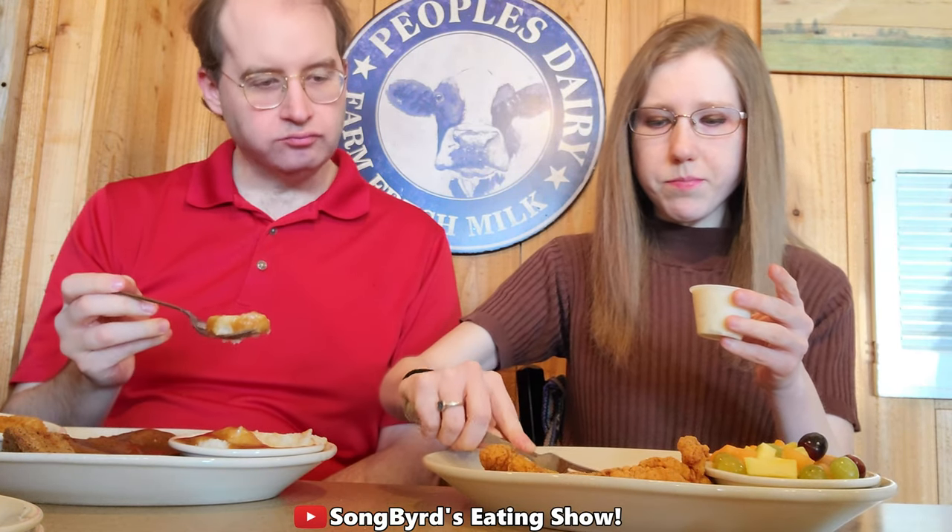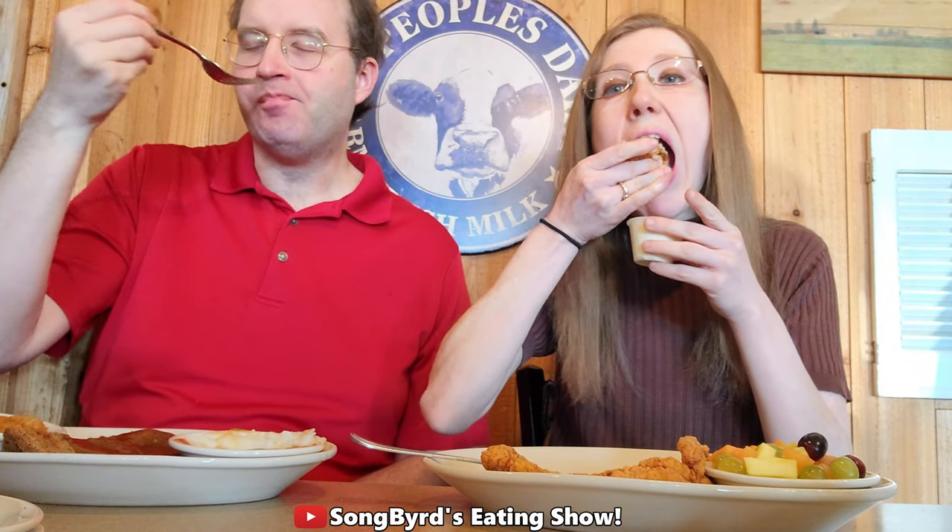So this is the catfish. It's supposed to be one of the top items here at Pop's Kitchen. The breading is nice and flaky and the fish is cooked perfectly inside — you guys can see right there. The tartar sauce takes it to a whole other level. I did put some lemon juice on there too — it came with the lemon — so it's got a nice refreshing lemon pepper-filled taste to it.